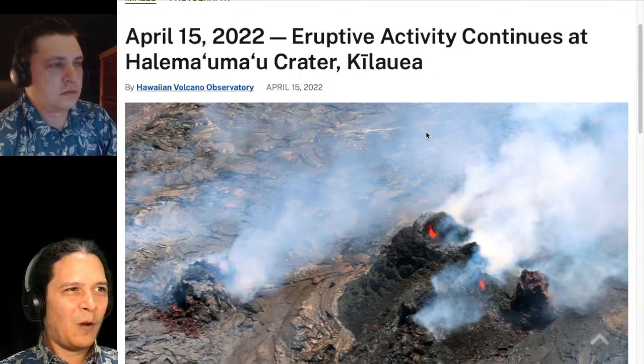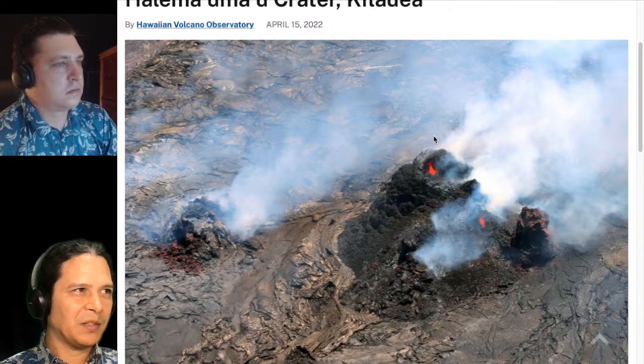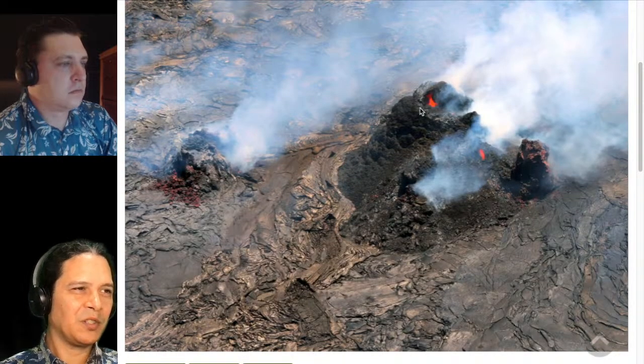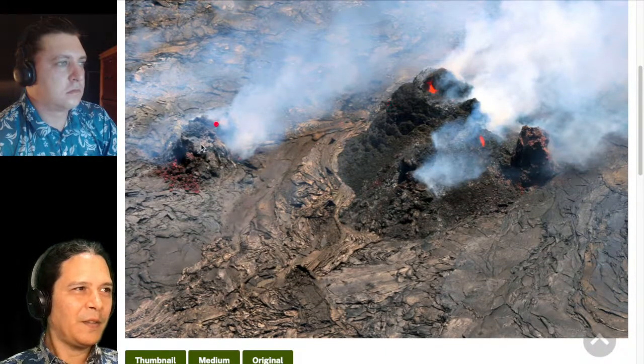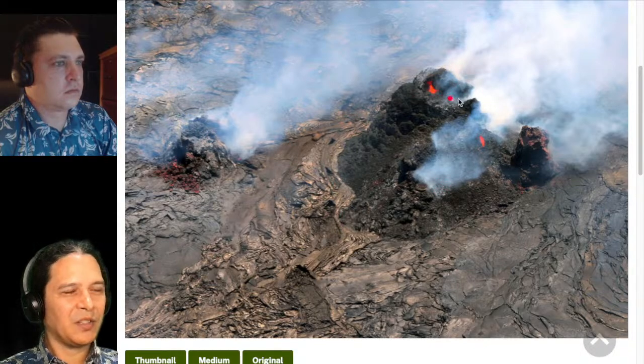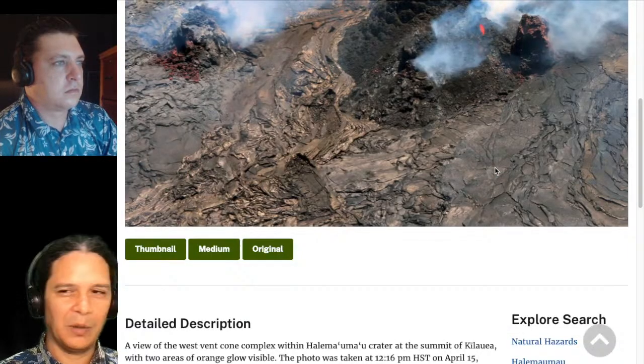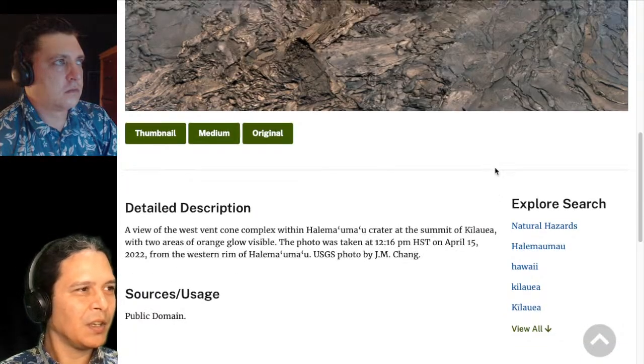All right, all that gas, for the most part, in the past, has been coming out of this west vent complex. And here's a close-up of some of those cones on April 15th. You see just a few of these cones, but for the most part, a lot of gas coming out. You know there is more happening outside this photograph based on everything I've shown you so far in this short update, even if this is your first time joining us.